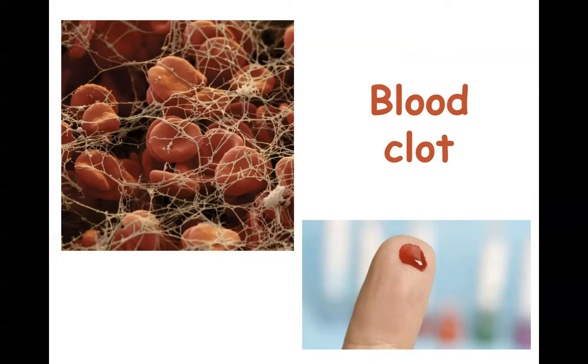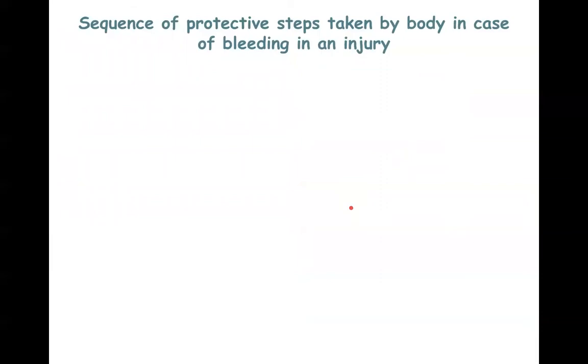And what is a blood clot? When we get injured and there is loss of blood from the point where an injury or a wound is formed, we have all noticed that after some time that injured blood thickens and ultimately stops flowing. This is because there is formation of a blood clot over the point of injury. This blood clot is essential to prevent excessive loss of blood. And this is the function of the platelets. So let's study the formation of a blood clot.